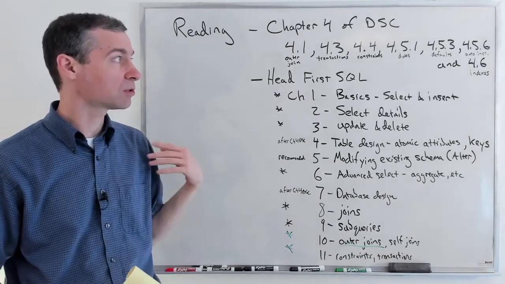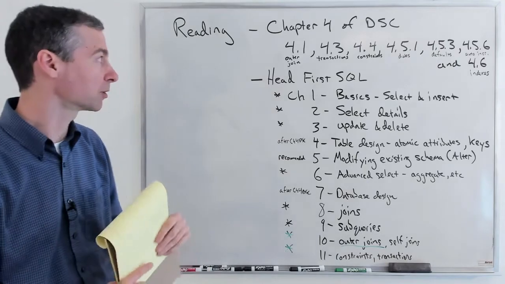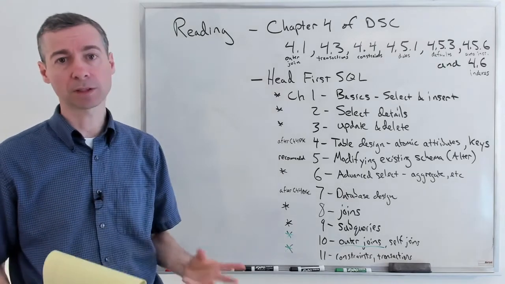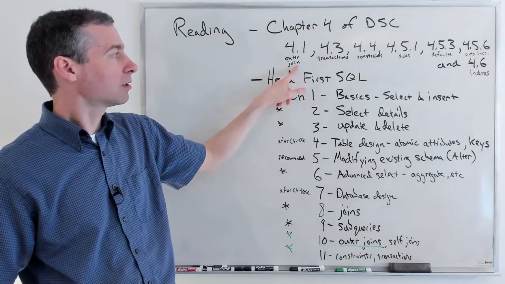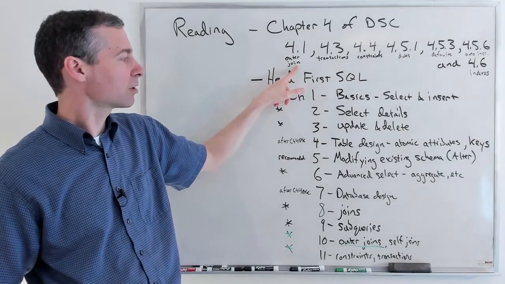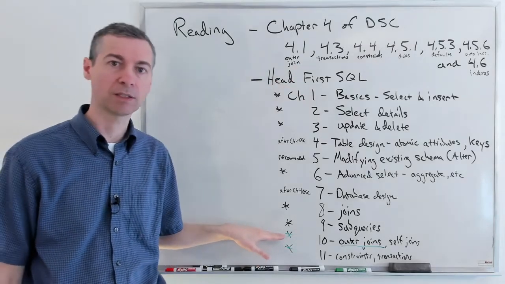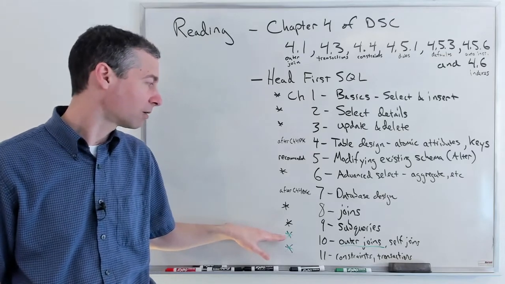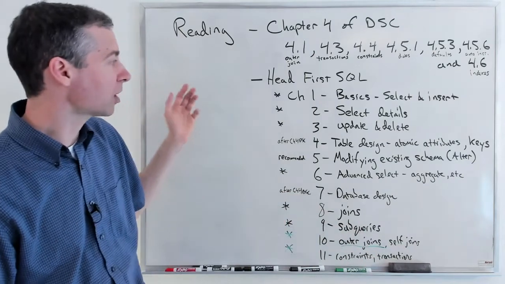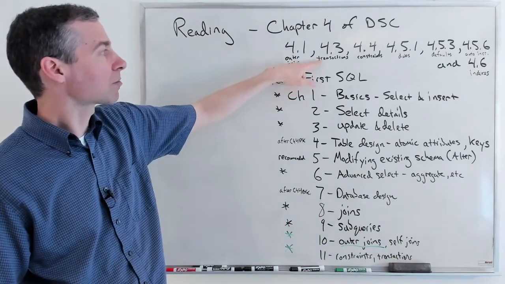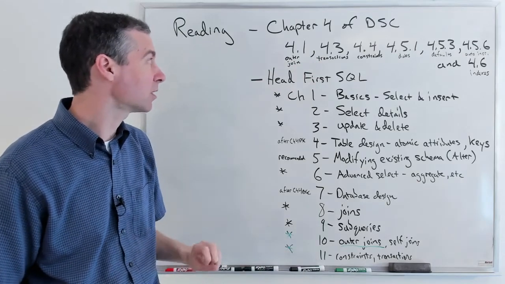Now, we're going to move into chapter 4, following the progression of the textbook. We're not going to cover every part of chapter 4, though. We're going to deal with 4.1 next, which is the notion of the outer join. This is a good part of chapter 10 in Headfirst SQL. We've already talked about self-joins in chapter 3. We'll talk about transactions. That's part of chapter 11 in Headfirst SQL.